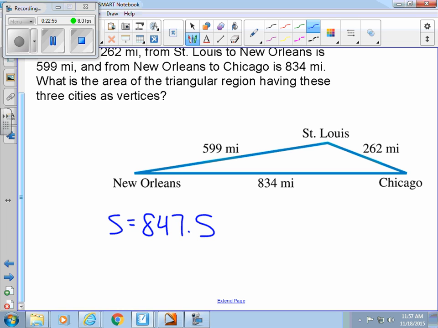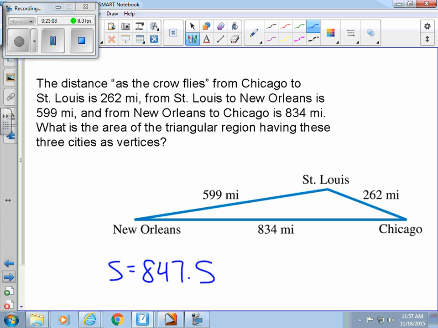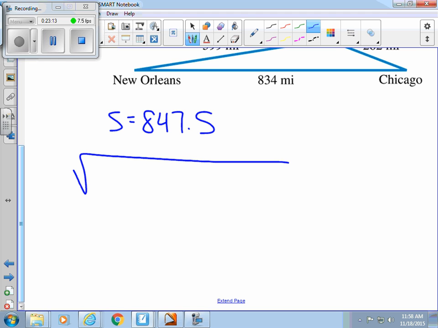Any questions about where you got that number? And then I'm going to use this formula. It is a pretty easy formula to memorize. Semi-perimeter minus A, minus B, minus C, all in a square root. It does not matter what order you do that in. So the area equals the square root of the semi-perimeter times the semi-perimeter minus side A. They didn't label it, so does it matter which one I put here? No, as long as I do one of each.